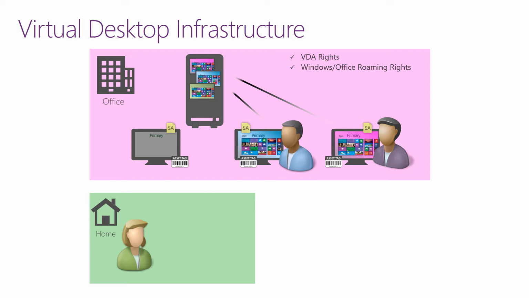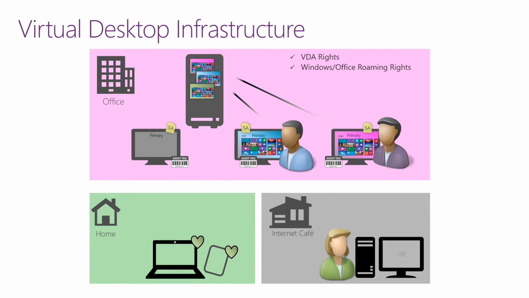You can see here our user has gone home and is using her own devices, but equally, if she goes off to an internet cafe, then that follows the same rules. It's a device not owned by the business, used outside the corporate premises. It qualifies for roaming use rights, so she's able to access her desktop from there as well. So from a desktop virtualization point of view, VDI is important, and the rights to access that are the two important ones at the top there, and they're included in software assurance for Windows.